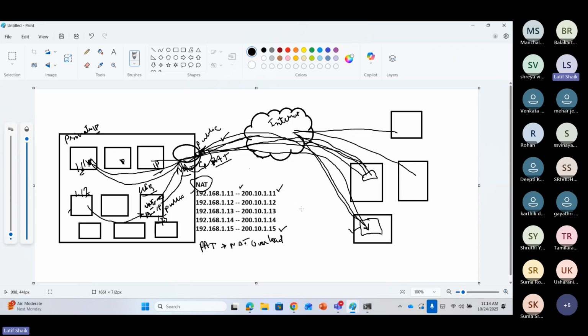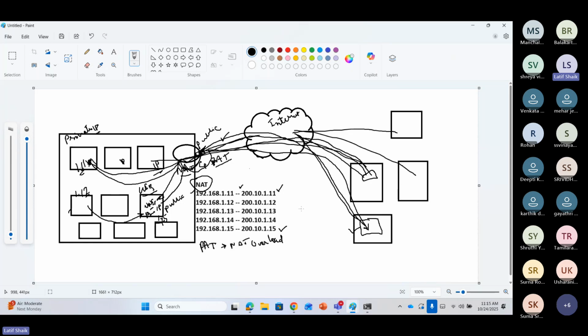Next is PAT. Guys, if someone knows your private IP, they can't reach you. Someone knows your public IP also, they can't reach you directly, because the same public IP is used for different systems. In PAT, you can access things from outside, like google.com, facebook.com. But if google.com wants to access your system, they can't reach you. Even if they know your public IP, they can't reach your system.